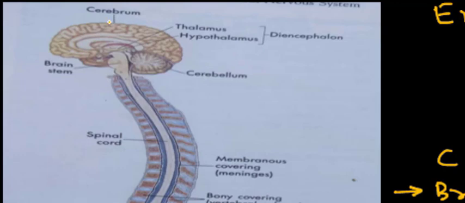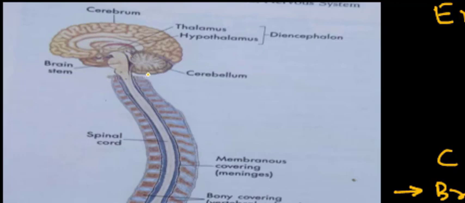Forebrain is made up of the cerebrum or telencephalon and the diencephalon. The telencephalon is made up of the olfactory lobe and the cerebrum, and the diencephalon is made up of the epithalamus, thalamus, and the hypothalamus. Most of the brain remains covered by the cerebrum, because the cerebrum is highly developed in the case of humans. Another part is the brainstem, which is made up of the medulla oblongata, the midbrain and the pons.